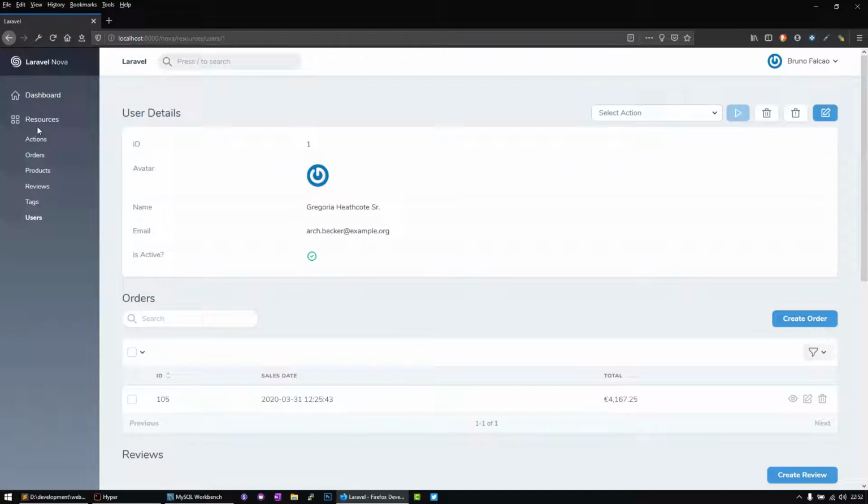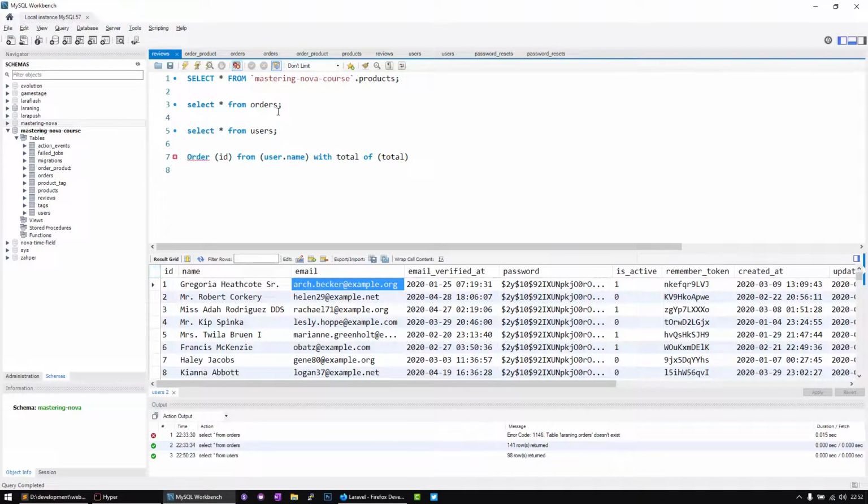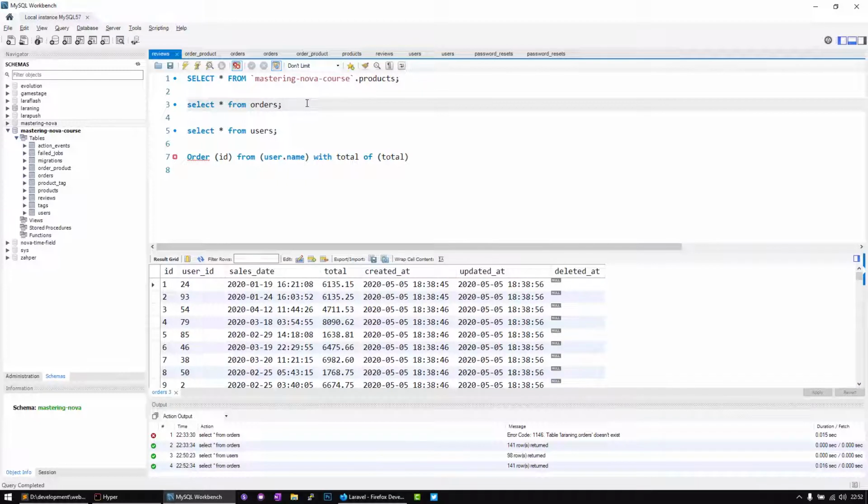So what happens if, for instance, you want to do a search, but there is no column on your Eloquent model? Let me give an example. You have the orders, as you know, but the orders don't have any description, don't have anything, right? You just have this user ID and then this total, and this user ID, as you know, is a foreign key to the user table, so there is a relationship on the Eloquent models here.